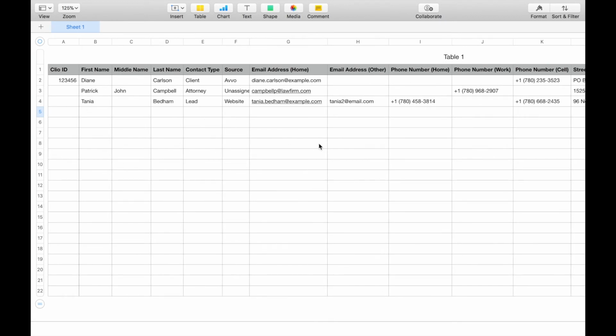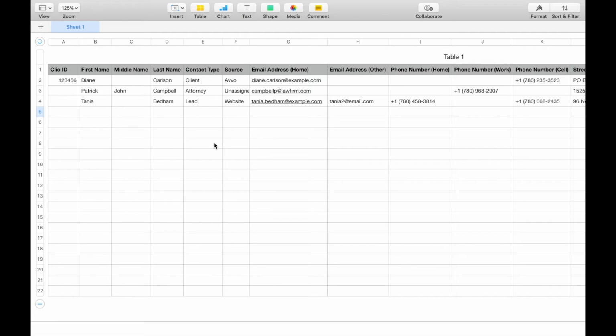Okay, so that's an overview of how to set up your spreadsheets. We have a template that we can provide to you if you need more information about this, or if you want to use it as an example to start your spreadsheet, you can totally do that. But just be aware how our system reads data, and that it's really important that you get your data cleaned up and in the right format in your spreadsheet before you try to import to Lexicata. Otherwise, you're just going to end up with a bunch of junk that you're going to have to delete and redo later.